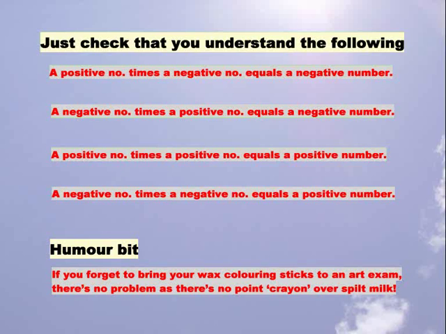Now before we look at the graph of y equals minus 2x minus 4, let us just be sure you know that a minus number multiplied by a positive number equals a minus number, and vice versa. Also, two minus numbers multiplied together result in a positive number. Okay, that's just how it is, alright? But that's important to remember, and you'll see why in a short while.